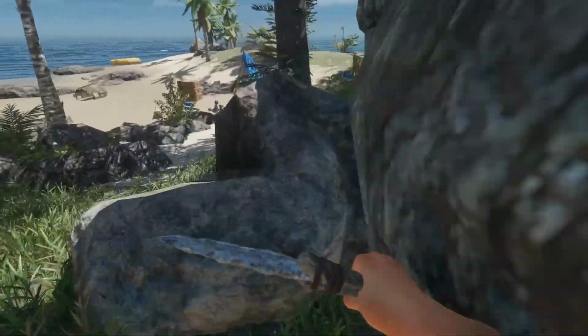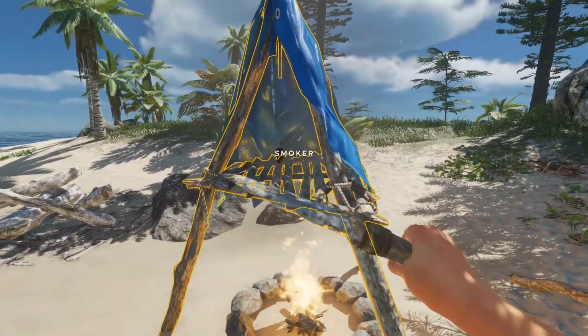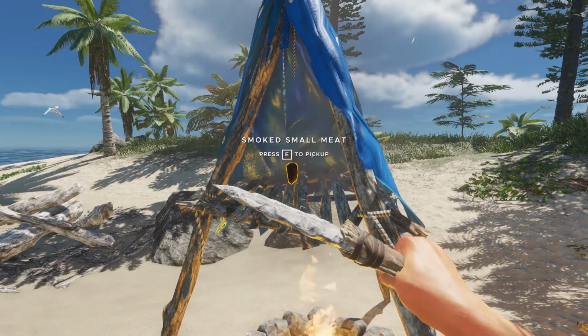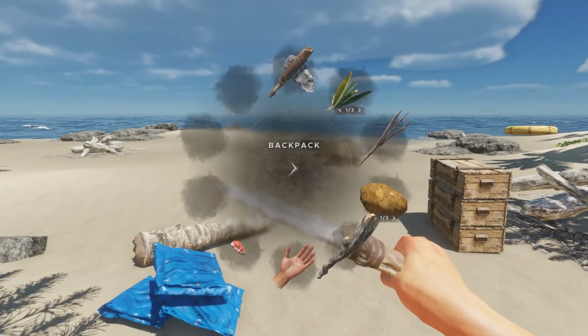All right, let's run back to get our tasty, sweaty meats. Aha. Smoked small meat. See how it's changed color? How it's nice dark brown. Press E to pick it up. Now we're going to equip it.